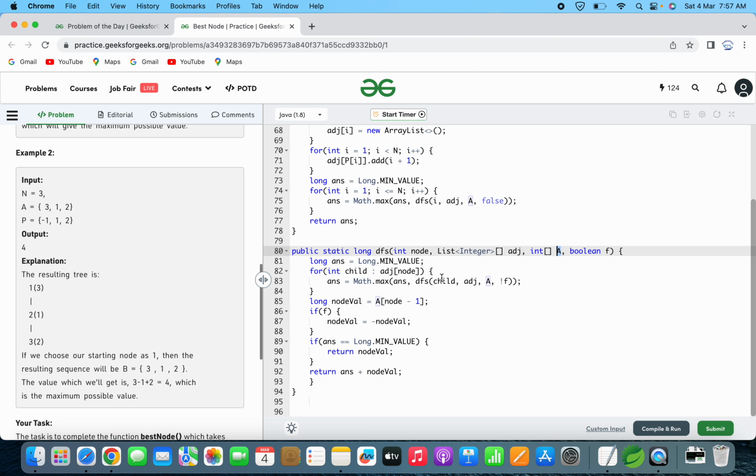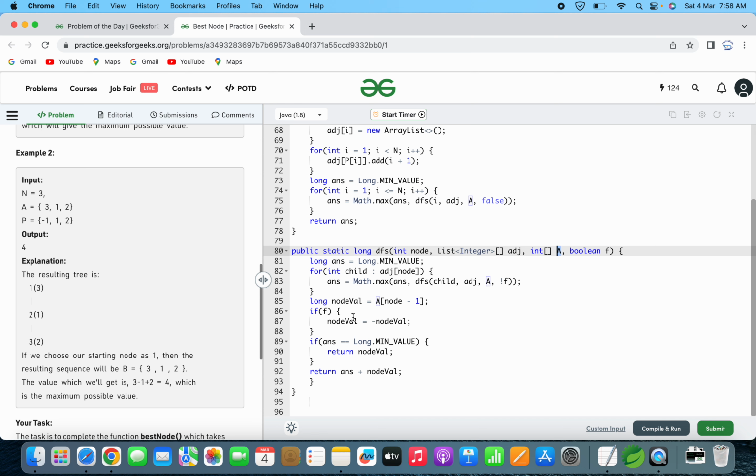Then this calculates the value of the current node based on the value array a and the boolean flag f. If f is true, then the value of the current node is negated. We are starting with false here.